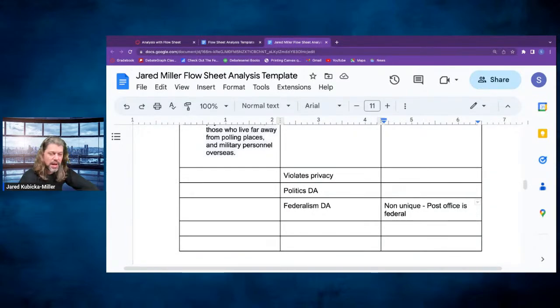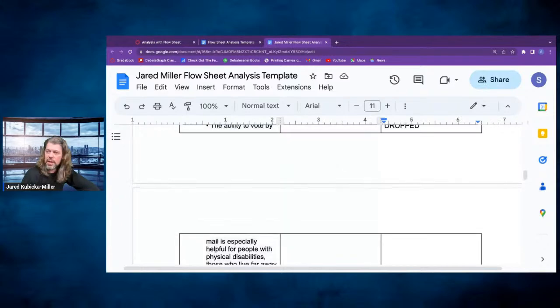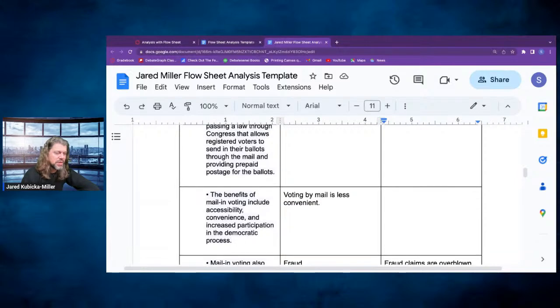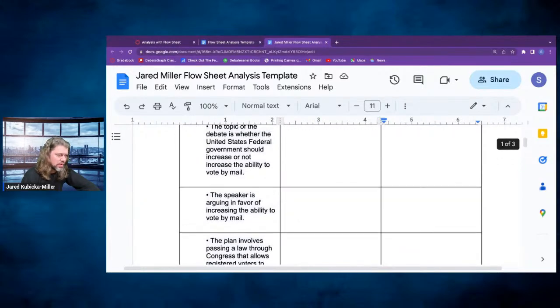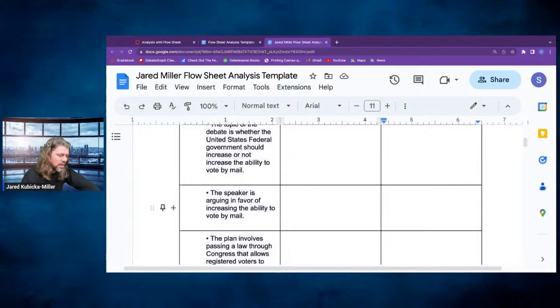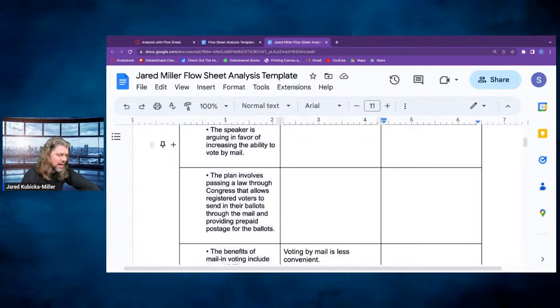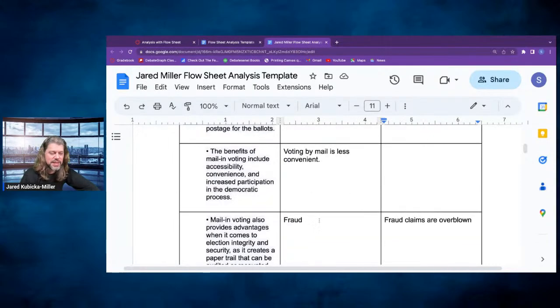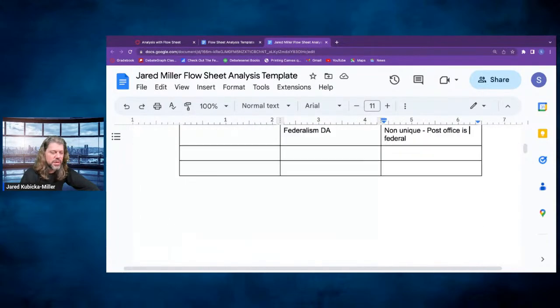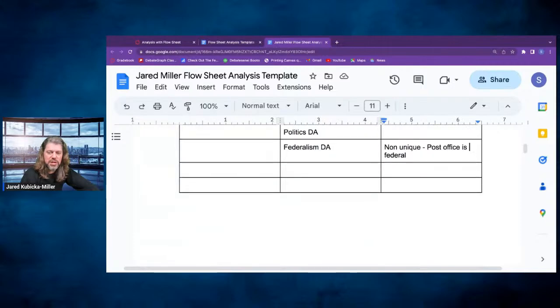Especially if the plan, like scroll up here, the plan allows registered voters to send their ballots through the mail and provide prepaid postage for the ballots. I don't know if that's being provided by the federal government, then it's kind of bypassing any sort of restrictions, and it doesn't require the states to do anything as a response to it. It just allows them to vote.